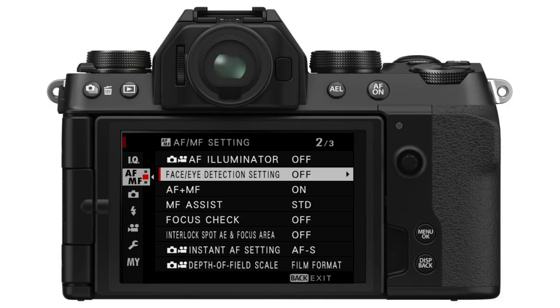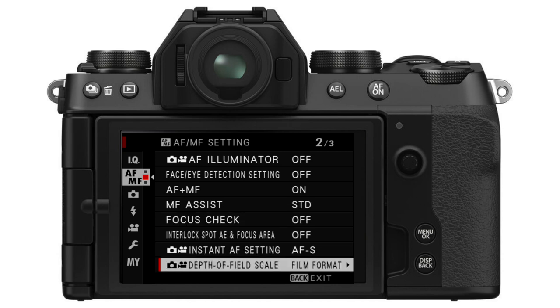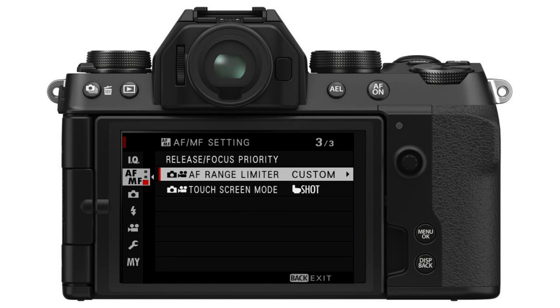How do you know if you have it? Go into your AF-MF setting menu and see if AF range limiter is towards the end. That's where it'll be if you have it.